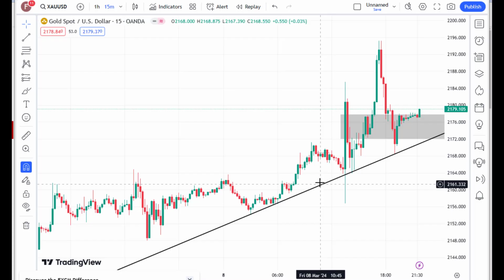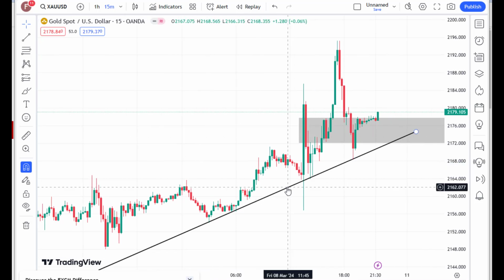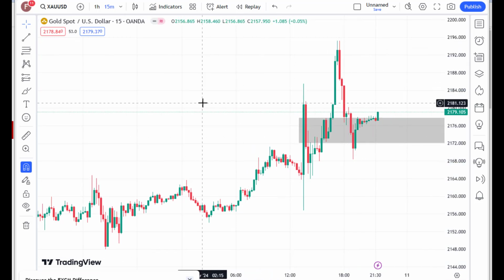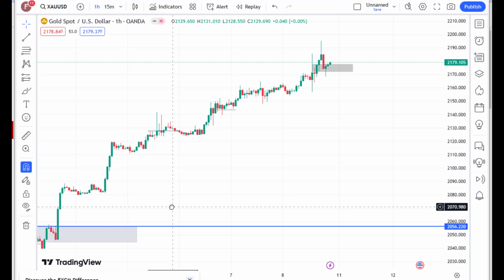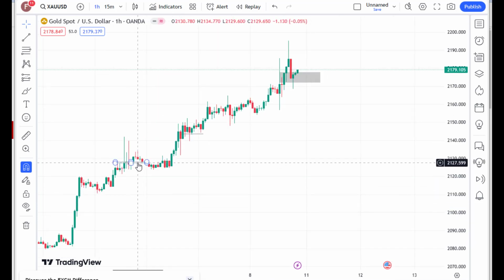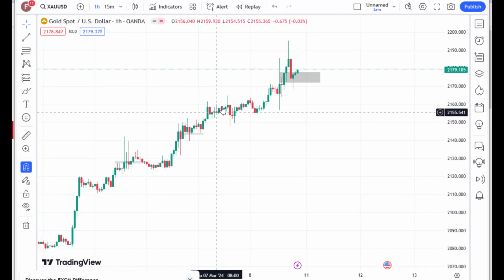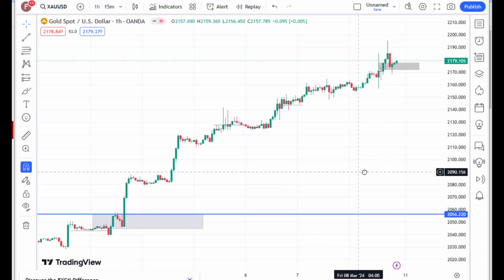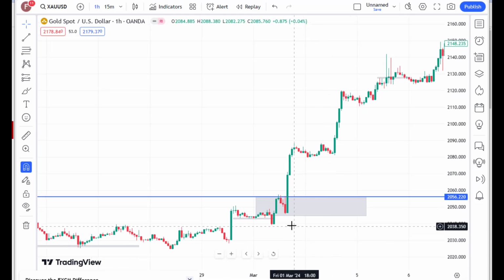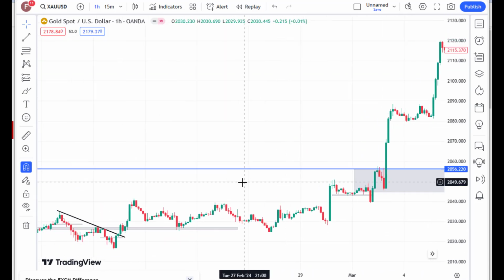All right, so let's begin with gold. Now we are doing a top-down analysis. Gold actually has been in an uptrend for a while now, and we have been able to catch very good buy moves. You can see all of these zones that I marked out. These are the zones where I caught my trades, and this is the next zone where I'm going to catch another trade. I've been able to catch a lot of pips these past weeks on gold, right?